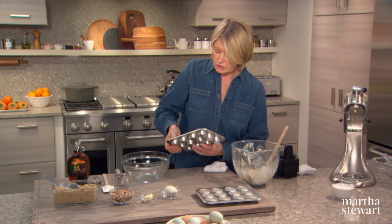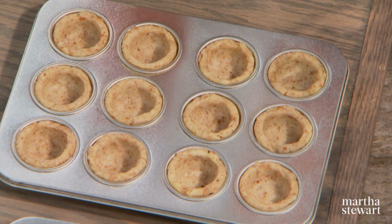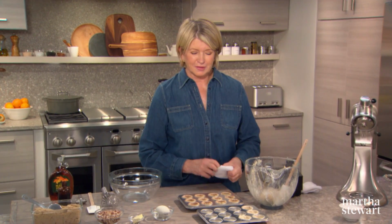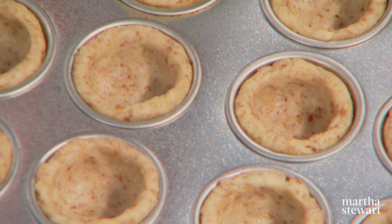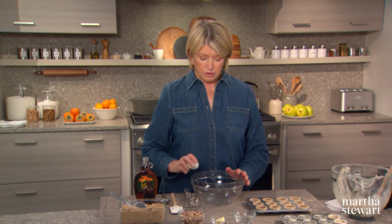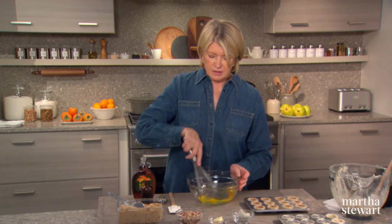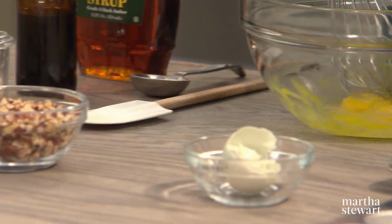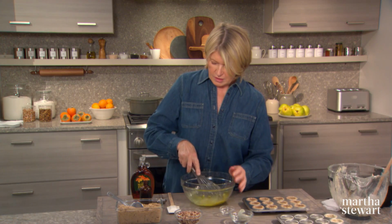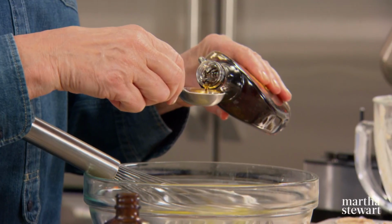Make sure you preheat your oven, by the way, to 350 degrees. And this is what they look like as they sit waiting for the filling. They get a little darker, that's the nuts, and they're just waiting to be filled. Now the filling is very, very easy also. You need 1 large egg, and whisk that up with 1 tablespoon of butter. Room temperature, please. And, oh, I love this part, 2 tablespoons of maple syrup.